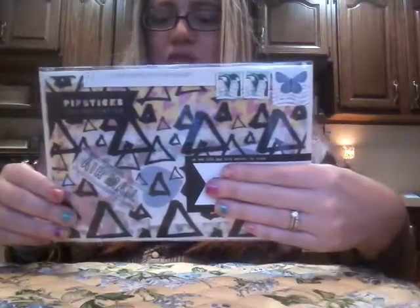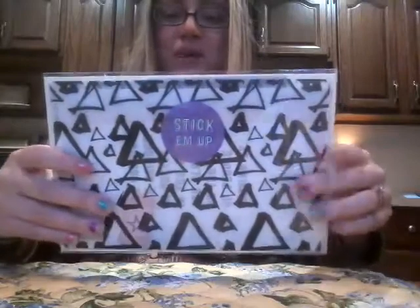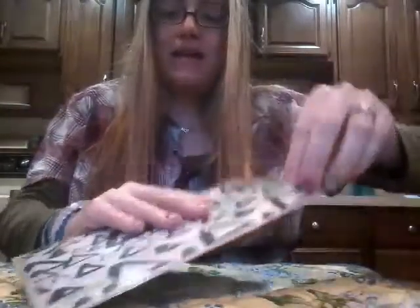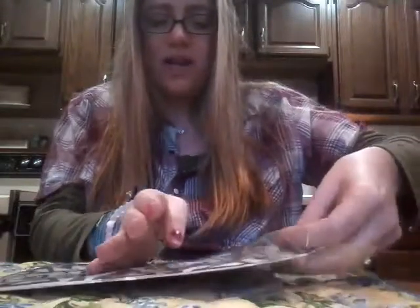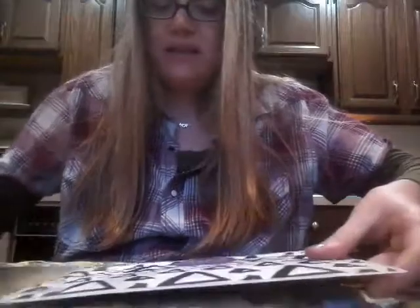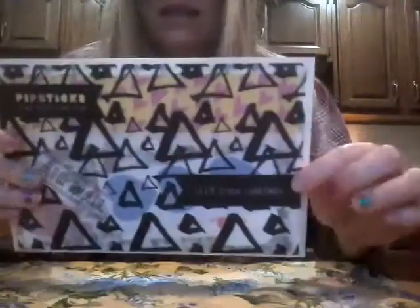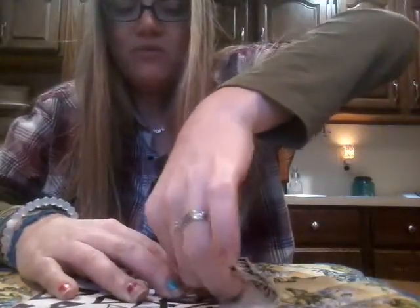So anyway, this is the packaging it comes in. This is the back — it's really cute. It says 'Stick Them Up.' Adorable. Let's open it up and see what's inside. It's like a little plastic bag — you can actually save the baggie if you wanted to. The packaging inside has these pretty little triangles on it. The address is safely hidden away so we can take a good look. On the front it says Pipsticks, it's got the website, it says Air Mail, and 'Let's Stick Together.' Really, really cute little folder thing. Of course, I'm going to try to open this carefully so I can save the 'Stick Them Up' sticker, because that's how we roll around here.